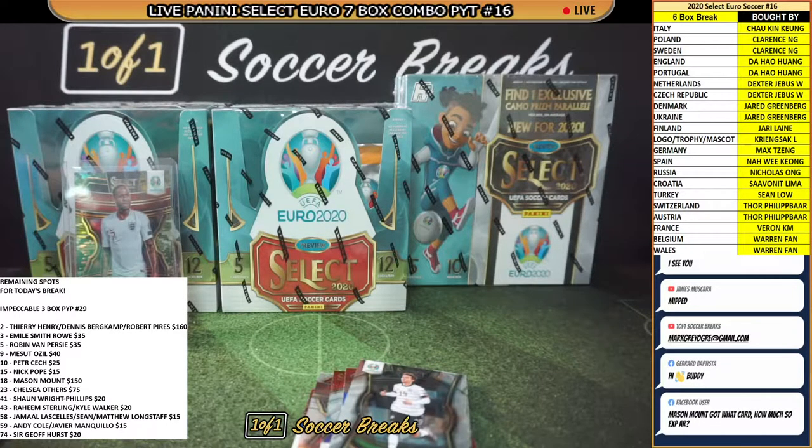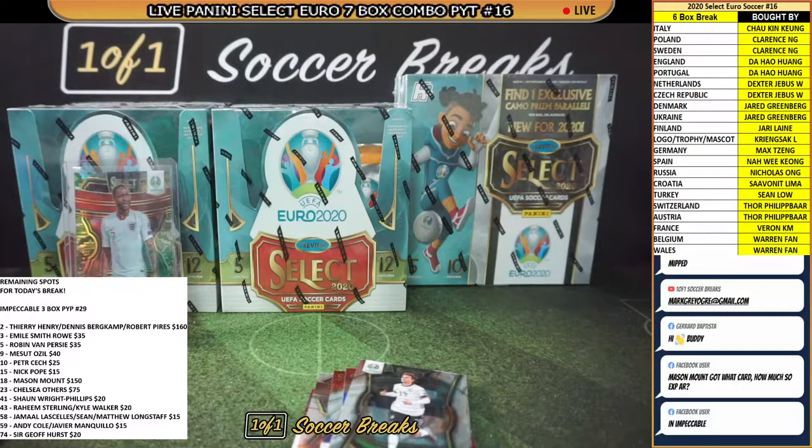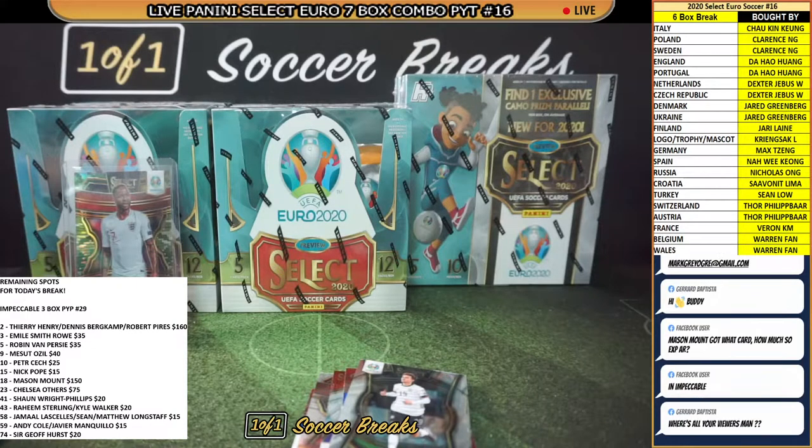He got the rookie on card auto. All right, number seven for Elias. Thank you, Elias, for picking up number seven. That is the Patrick Vieira. Do send the payment. We will break this one as soon as we can fill this.